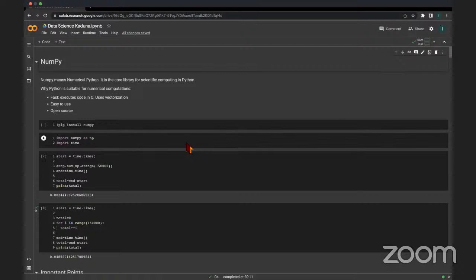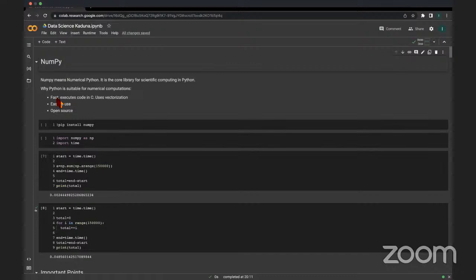Ordinarily in Python, to do some sort of things, especially numerical computations, you may need to go through a lot of for loops. So NumPy helps to reduce those for loops by doing what we call vectorization. So instead of explicit for loops, we can vectorize what we have, and that makes it easy. That makes it faster rather.